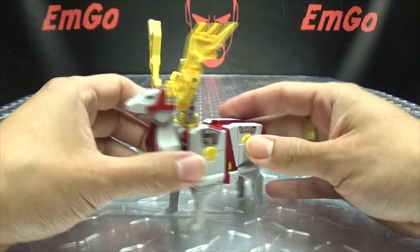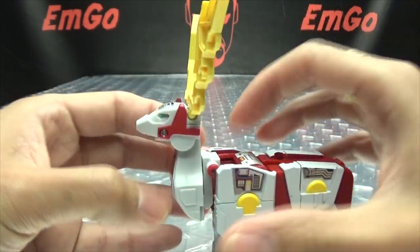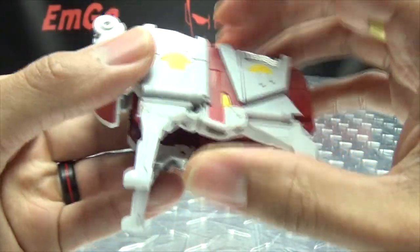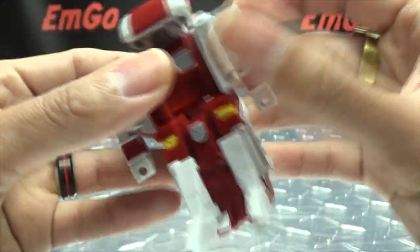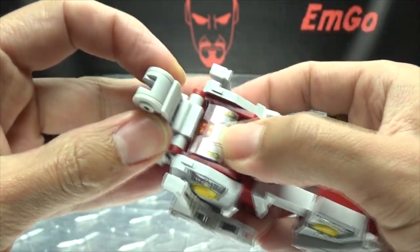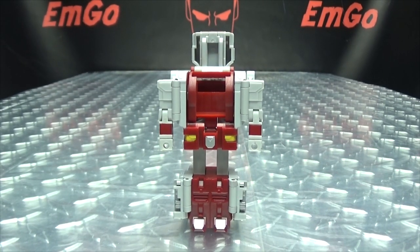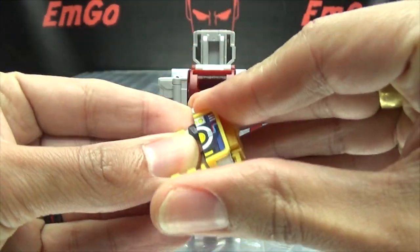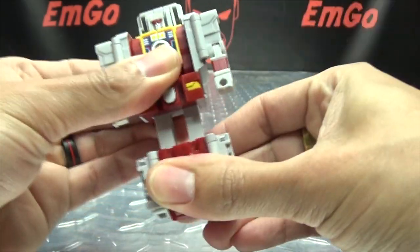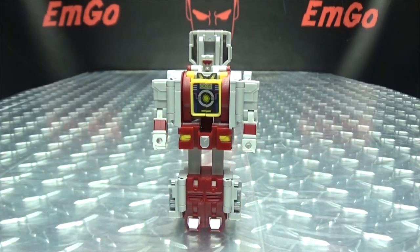So let's get down to transformation. Let's remove the little robot and put him off to the side. To transform the Megaloceros, you just — as usual — rip off the head. Decapitation is always a necessary part of the transformation for these guys. Then you take the front legs and fold them all the way back, bring out the robot mode arms, bring the hind legs back, and extend the legs. You take this whole assembly and bring it back — and now he has no head. He needs a head. So we bring in Mega Zero, the legs fold right up, and he drops right down. And there you have Mega Zero in his robot mode.